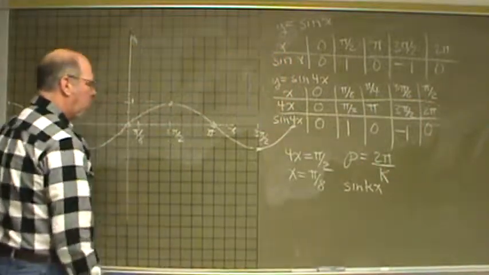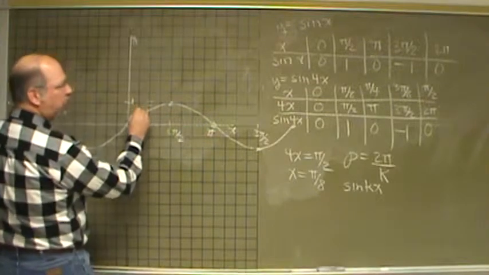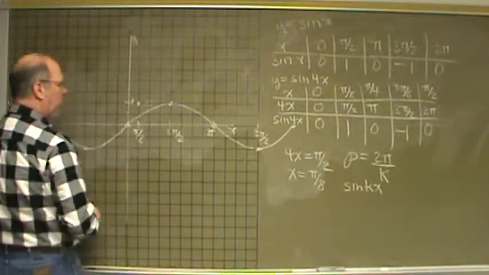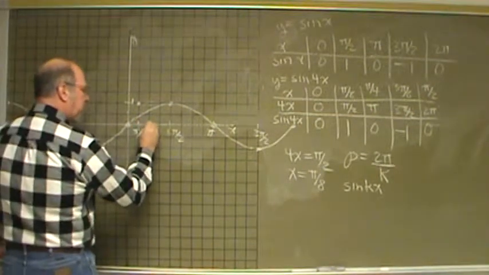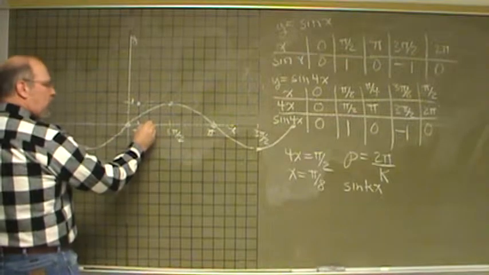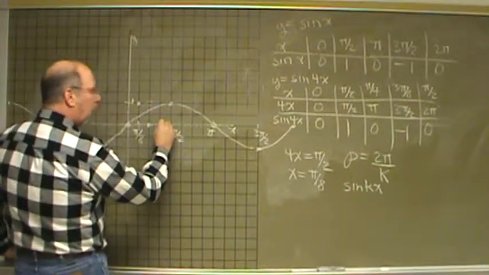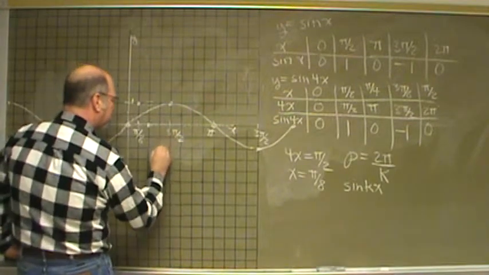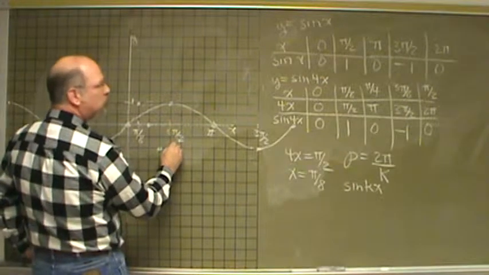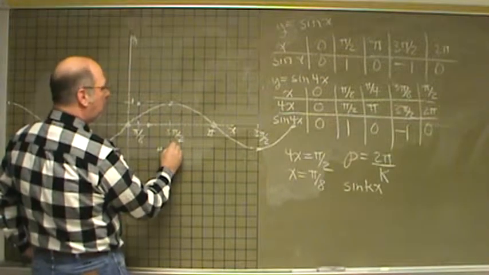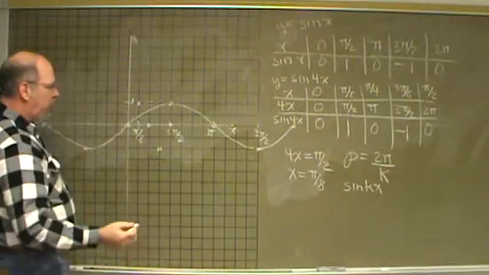Now, if I plot these points, I still have 0, 0, but when I get to pi over 8, I'm up at 1. So on this wave, I just skip 1, and then I'm at my next point. This is 2 pi over 8, or pi over 4, 3 pi over 8, I'm down at -1. 4 pi over 8 is pi over 2, I'm back at 0. And that is one period of the sine wave.